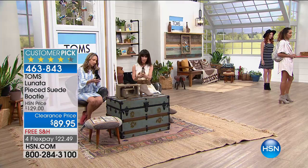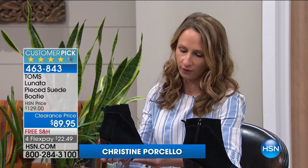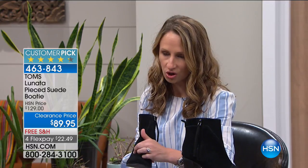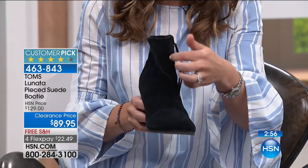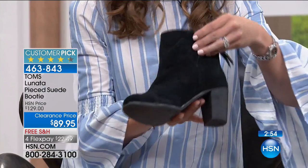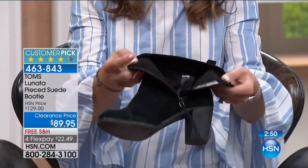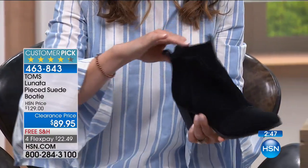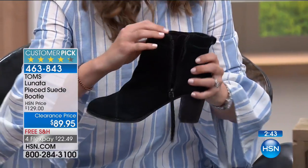This is a beautiful boot — something you can take on all your journeys throughout the fall. It features a leather stacked heel and a nice neutral color, with a tonal black on the black that's beautiful. We have an asymmetrical toe box, which is what TOMS is known for, along with a V detail on the top, a great side zip, and a long pull tab — easy on, easy off.